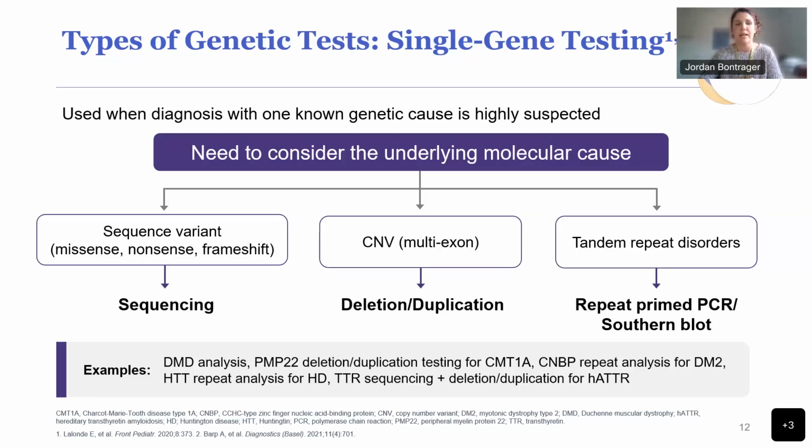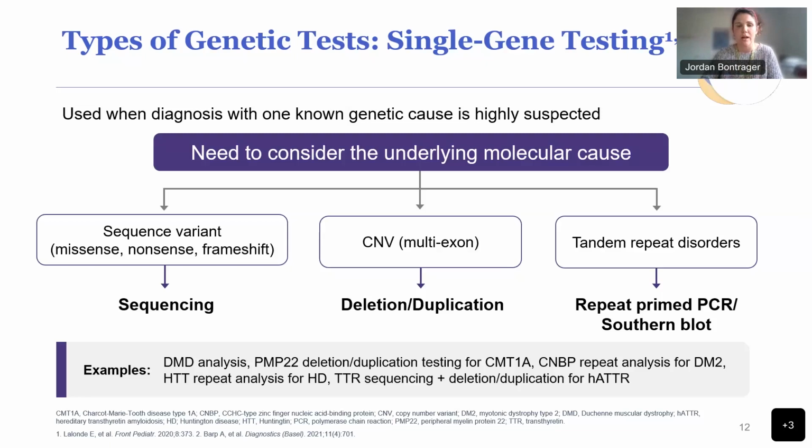So for diseases that are caused by sequence variants, so these small spelling changes in genes, doing testing through sequencing or next generation sequencing is typically sufficient. If the patient has a deletion or duplication, it really depends on the size of it. If it's multi-gene and quite large, you may need to do something like a microarray in order to detect it, versus if it's a multi-exon deletion or duplication, typically next generation sequencing can detect that. So again, just understanding what the mutation is that you're looking for and making sure that you're using the right test to look for that mutation.